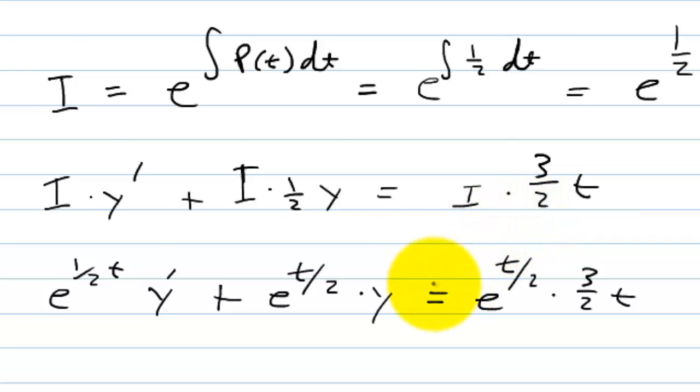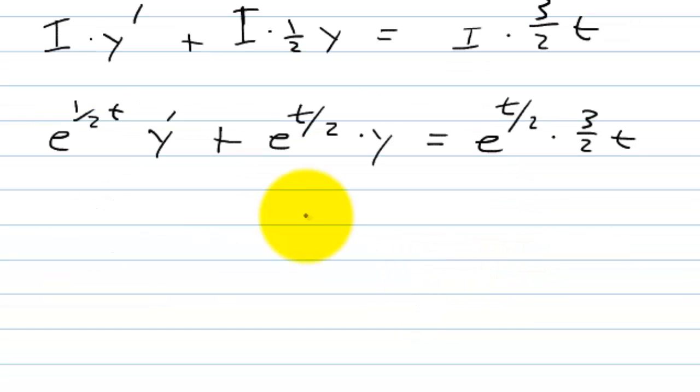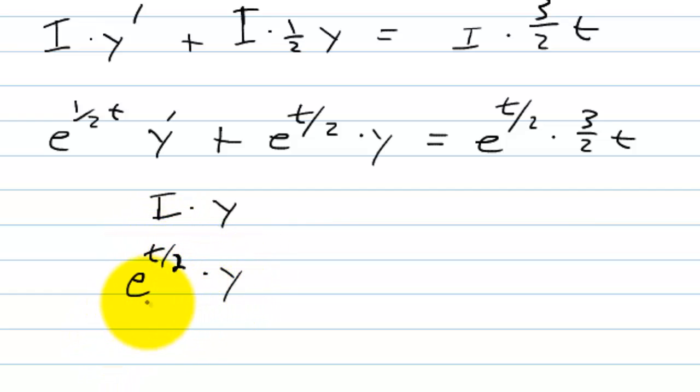So now we need to integrate. If you recall from before, if you did this correctly, you're just going to get the integrating factor times y. So that is e to the t divided by 2 times y. And again, we can check this. First, you take the derivative of one with respect to itself, and then you add that to the derivative of the other. So let's take the derivative of e to the t divided by 2.